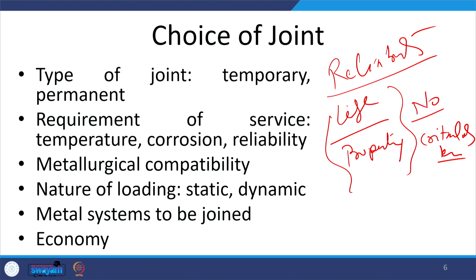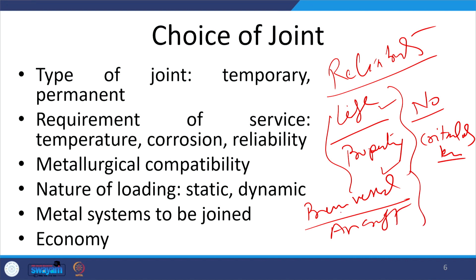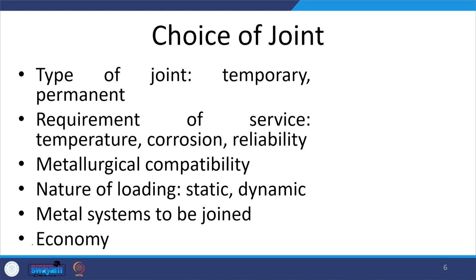But if both life and property losses can be significant, like in pressure vessels or in aircraft, and the things fail, then there is a huge possibility of great loss of life and property. So, these are extremely critical applications. We need to ensure that whatever joint is developed performs during its service, and that the reliability of the developed joint is high.